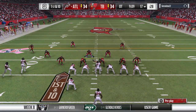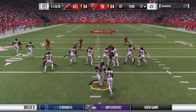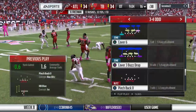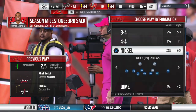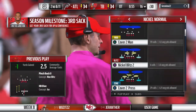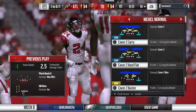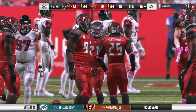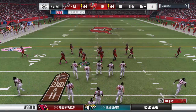Couldn't have done much else other than score themselves and end it. But they turned it back over to him, and now all they need is a field goal to win the game. That's excellent job by the defense. Can the offense finish things off? Part one is done, now part two. Hey, a lot of points have been scored in this game, but what a nice play by the defense. Stepping up on that one, maybe they'll get things going in their direction after a play like that. And the offense behind the chains here a touch on 2nd and 11.